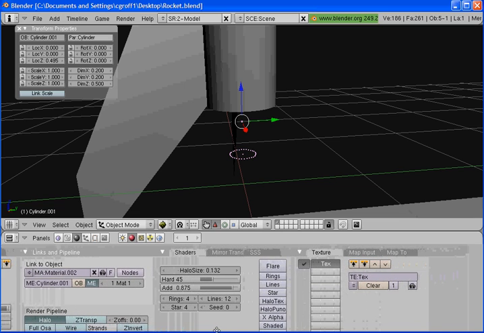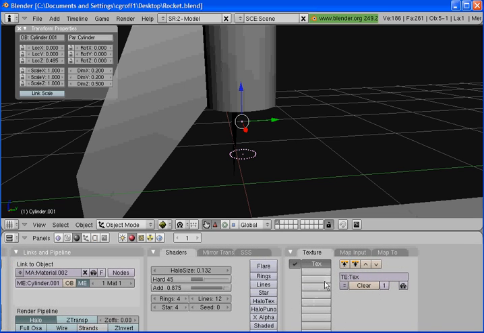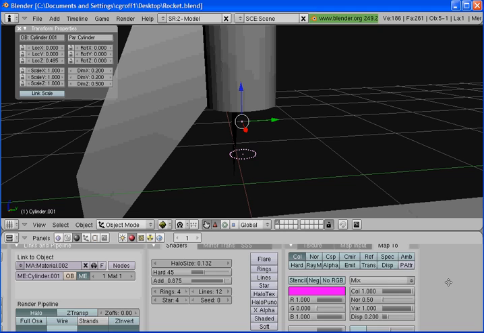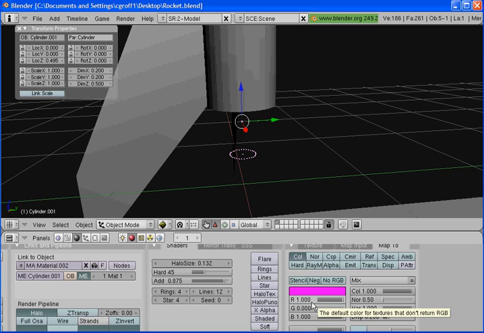Then the last thing we need to do is we're going to add a new texture. So where it says map to, you're going to click on that tab, and we're going to map to COL. So you want that selected. It should already be selected. And then the color, we're going to mix in a yellow color. So we're going to move R to 1 if it's not already there, green to 1, and then blue is going to be at 0.664. So we'll have a yellow color.